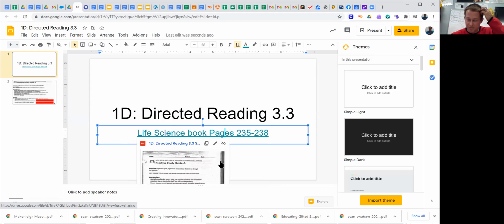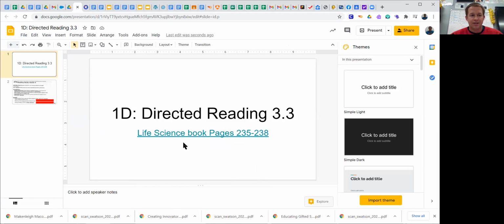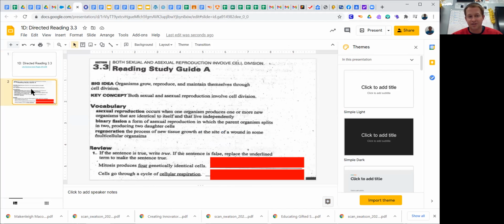Now I didn't actually put the pages in there because I haven't saved them yet. So that'll be my next step. So that is just the first part. I know it was a couple of steps, but once you have this done one time, it's good forever. So enjoy. If you have any questions, always reach out.